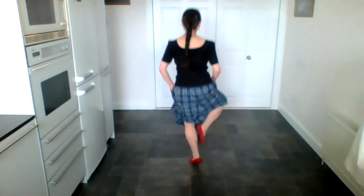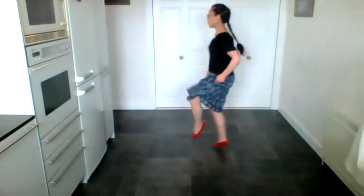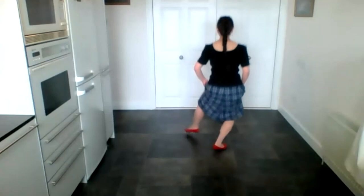So let's just mark it. And not turning, but four times, the fourth time you're supposed to turn, but let's just mark it. You don't need to hop or turn. Just mark it. Ready? Side, behind, front, out, side, behind, front, out, side, behind, front, out, and turn. And then left, and right, and left, and turn. So let's just keep ready and side, behind, front, up, side, behind, front, up, side. Now turning to right shoulder, side to left, right, left, and turning.